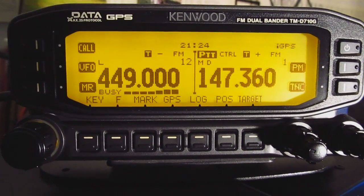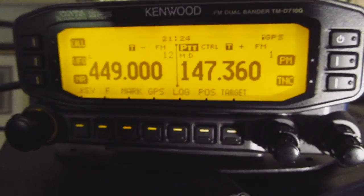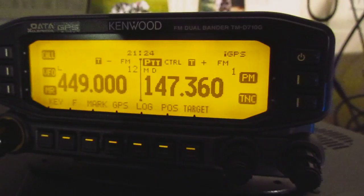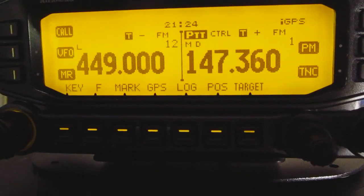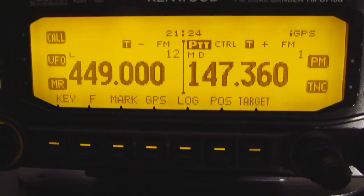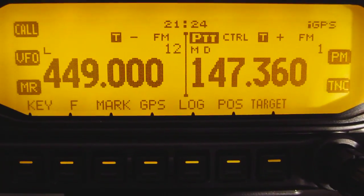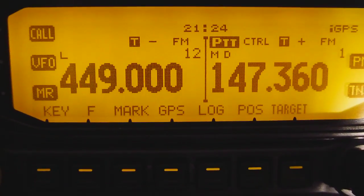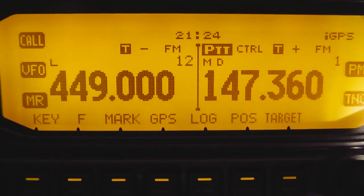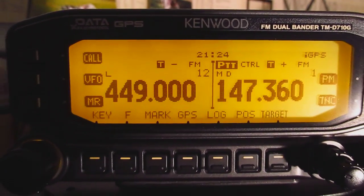Also has a built-in TNC and a GPS receiver, so it will definitely do APRS, and it will also do Echolink. It's Echolink ready. So if you hook it up to a computer with the proper cable, which is optional, and you have an Echolink node, you're up and running in this radio. It is really cool, has a lot of features.